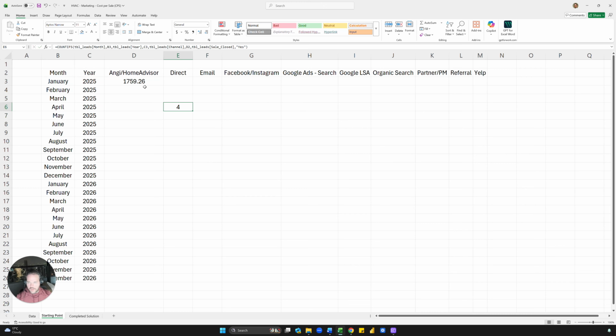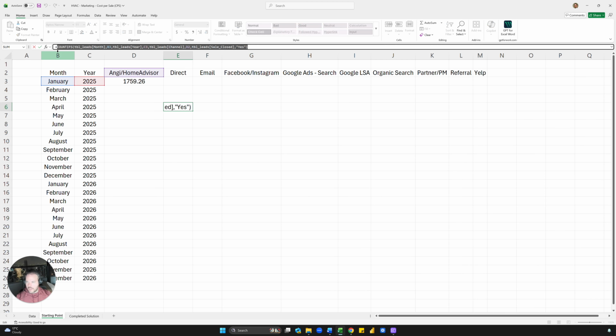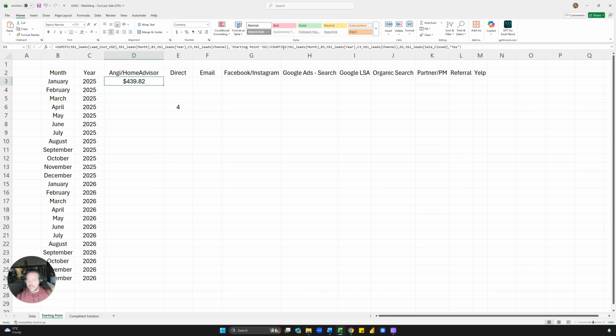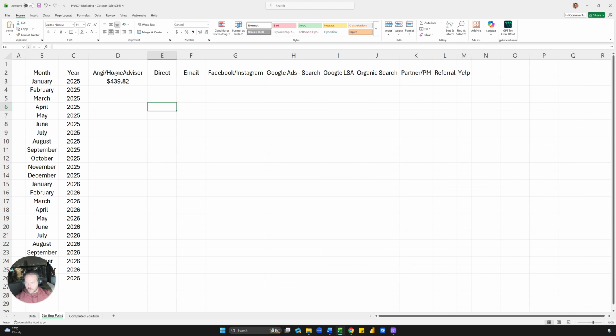So this is on the bottom of the fraction, right? So essentially we need to divide this by this. And so all you have to do is just highlight this here, and then divide by this. And now you get 438 or 439.82. And so that's your answer right there. And so now all we have to do is just drag this over, which you'll see in error, and then drag it down, which you'll also see in error.